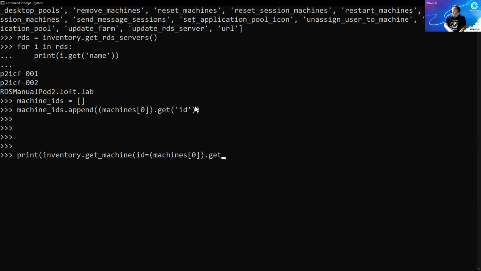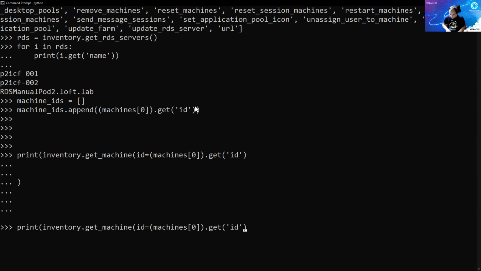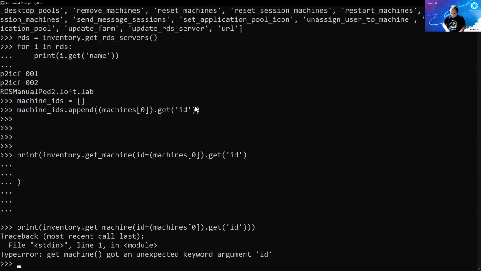Dot get. Oh, I'm probably missing. Print inventory dot get machines. Open, open, open, close, open, close. Probably need to add 2 actually.